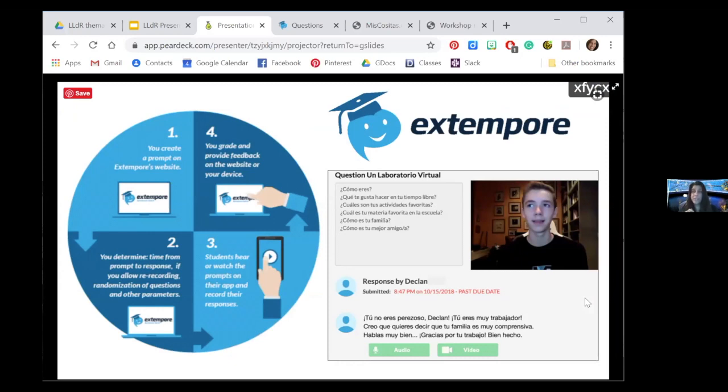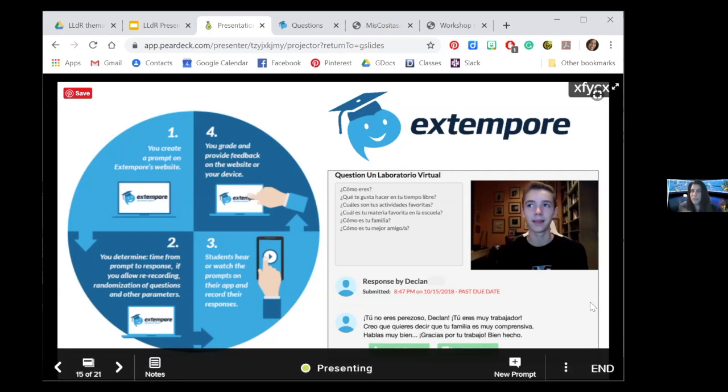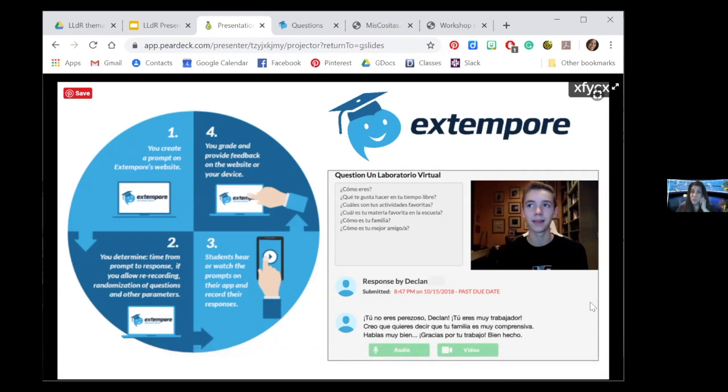What I like about Extempore is you can watch the kid as they speak. This one I'm not able to show you, but maybe later if we have time. You can tell he's speaking off the cuff. You can tell it's impromptu. A lot of my other kids, you can see them kind of reading the line that they pasted behind the camera. So this is a great way, we were talking earlier, of making sure that kids are using their own language. You can kind of watch as they go through it.